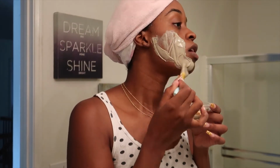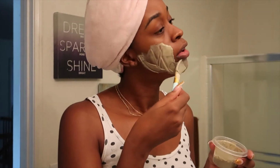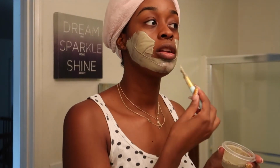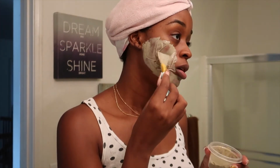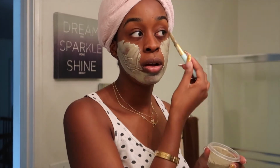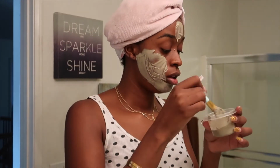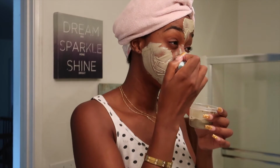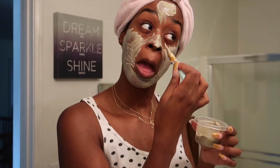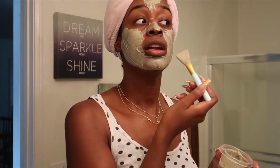I just gotta get a whole bunch of products and oils, and I've been needing a blow dryer. I found this Dyson dupe on Amazon, but if I get that, it doesn't have a comb attachment to it. That's the only reason why I ain't been getting it, because you know my hair type, when I need a real good blow dry, I need that comb. But then there's this other blow dryer by Revlon, and a lot of girls with textured hair that I know personally have used it, but they said it don't get to your roots. So I was like, do I gotta buy two blow dryers?